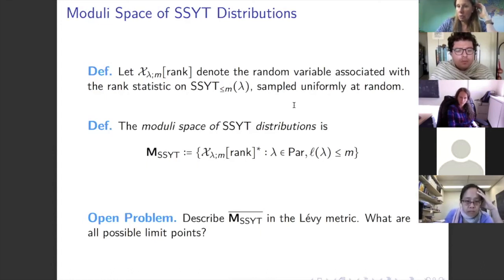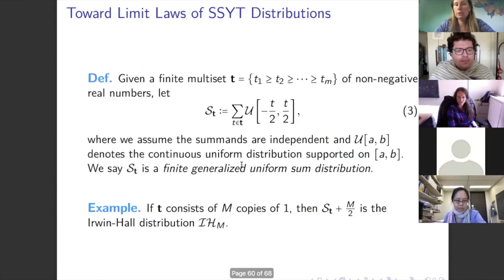And this is an open problem still. We have not completely solved this. We've been attacking it and we've got ideas for it, but it's open for you to jump in. Please help us out. So we would love to understand exactly what the limiting distributions are here. But let me tell you what we have been able to do.